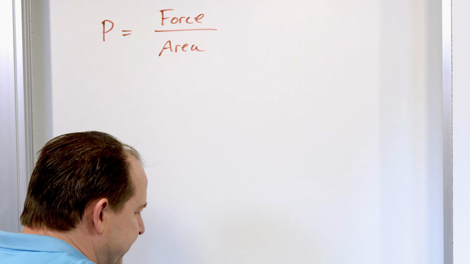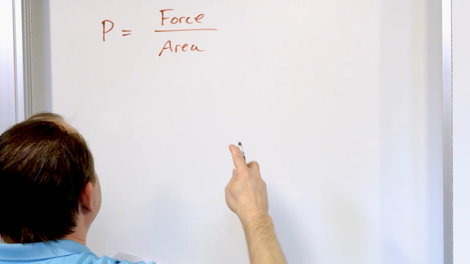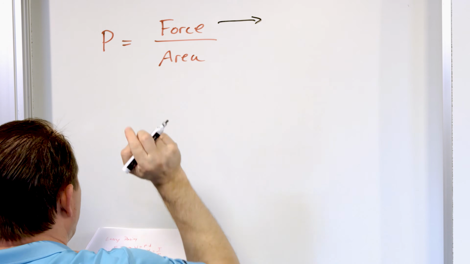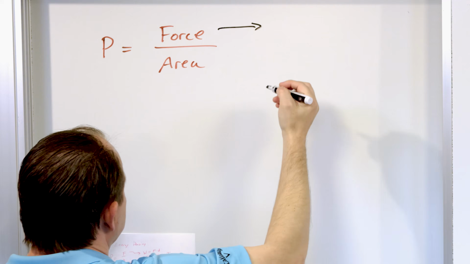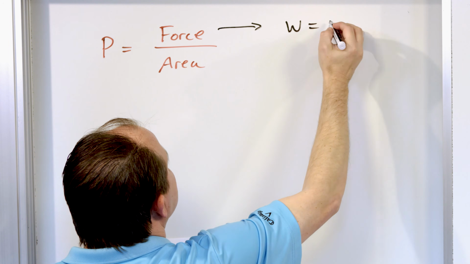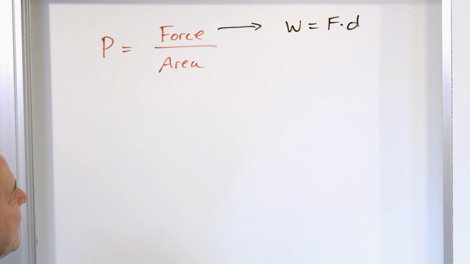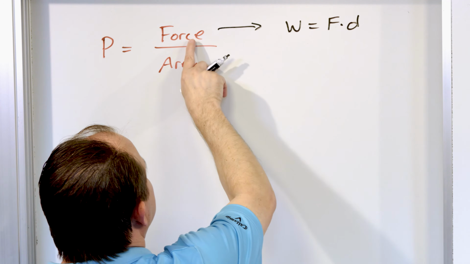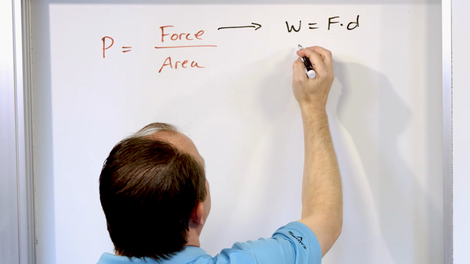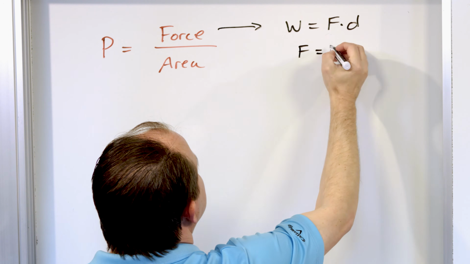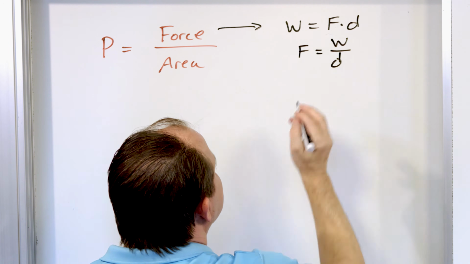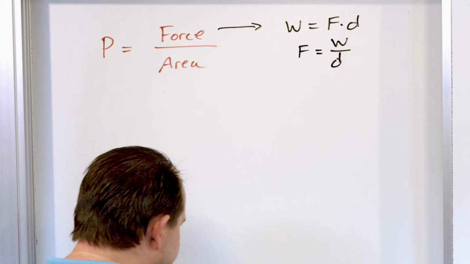However, when you think back to basic science or physics that you might have learned, force is related to work. The work done on something is the force multiplied by the distance, or force dotted with distance. So I can solve for force here, and say that force is equal to the work divided by the distance something moves. And what are the units here?